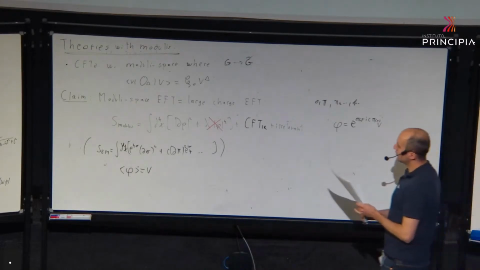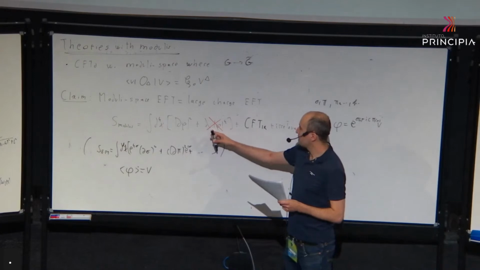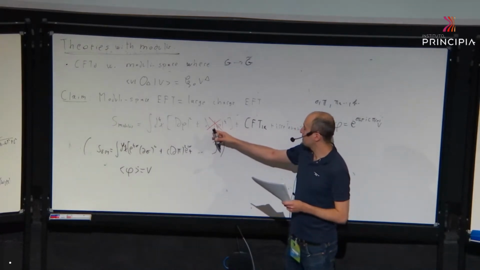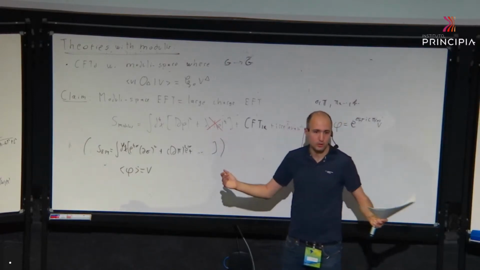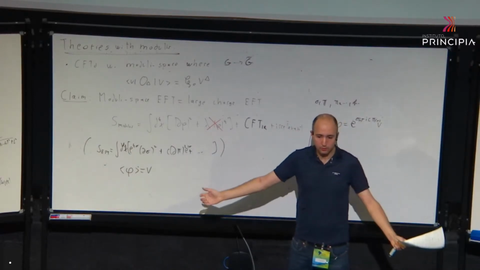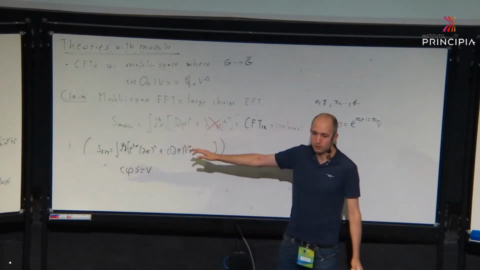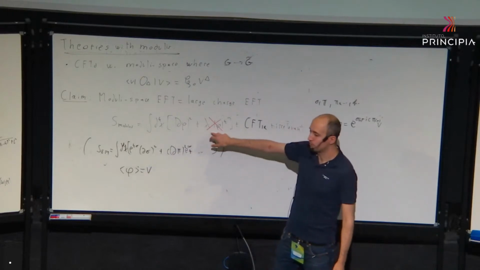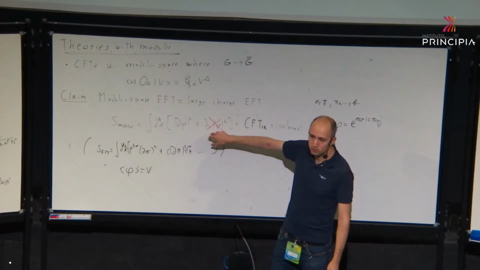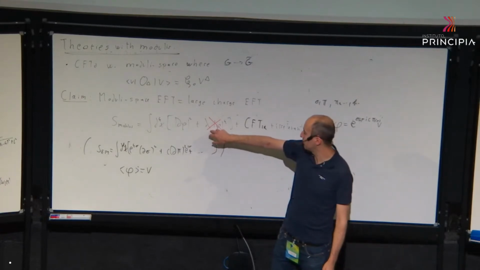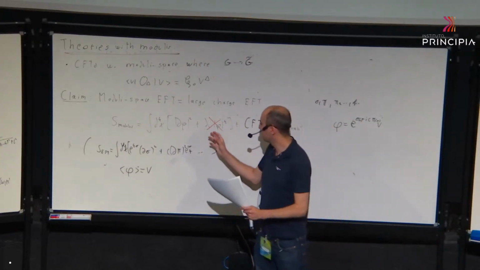Another comment that I like to make, even though it's not really related to the charge, is that the EFT on the modulus is kind of funny. Typically, if you assume spontaneous symmetry breaking of an internal symmetry, you write all the terms consistent with the symmetry, and the EFT is self-consistent. Instead, if you do it on the modulus, and you don't assume anything else but conformal symmetry, you find that there is a term that you can write, which is just a potential. And this is the reason why moduli spaces are interesting, because they're non-generic, because the EFT per se is not self-consistent. Okay, let me not say more.